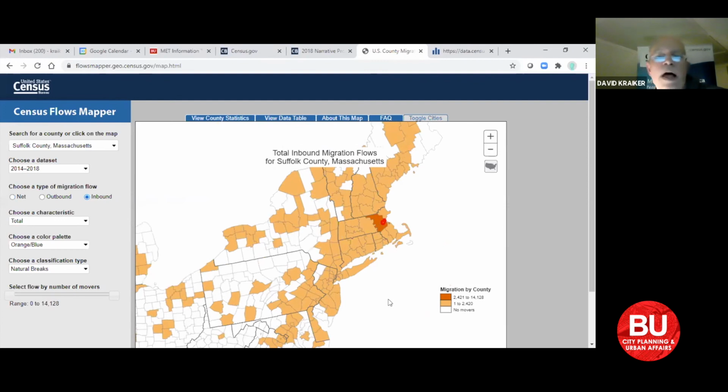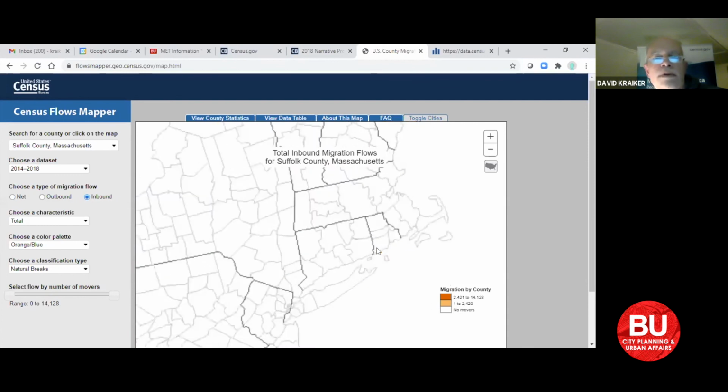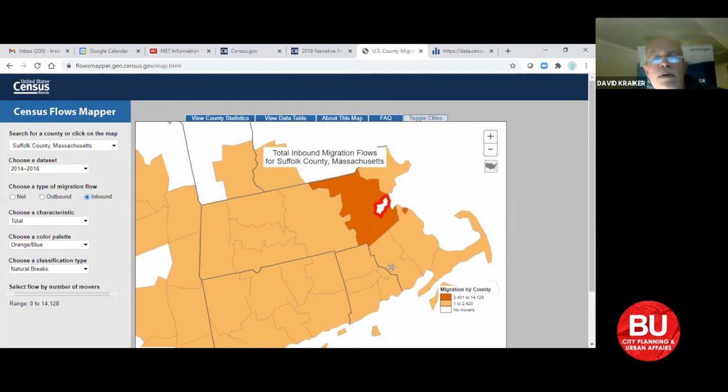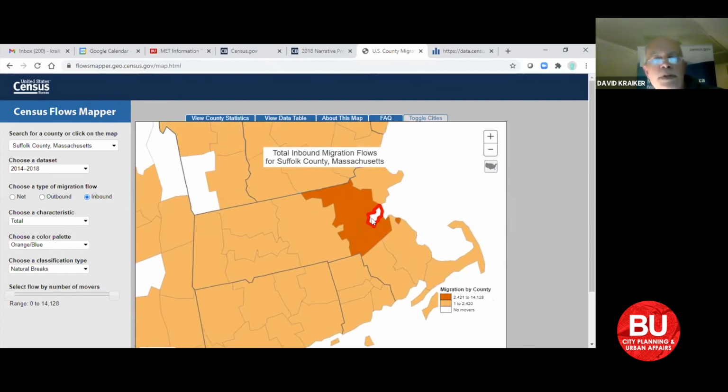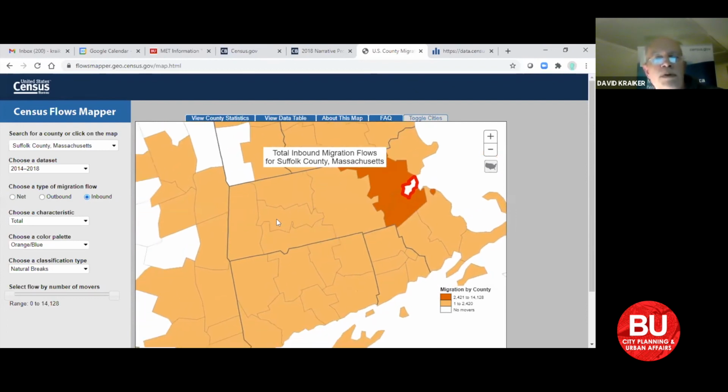Let me go in there a little bit more. You have a lot of university students, right? They're coming from all around the world to go to university there. But you can click on a county, and it gives you the number of people. I believe it's actually the average of people moving into the county, but you do have that information here.